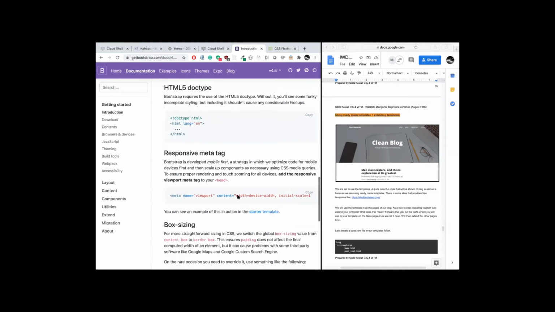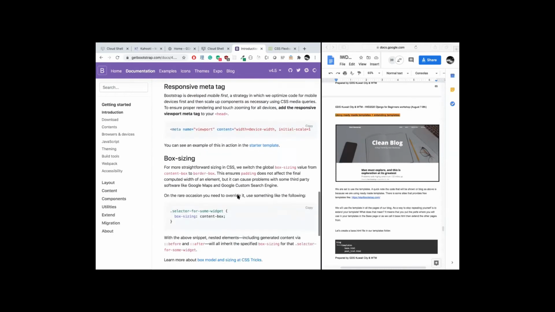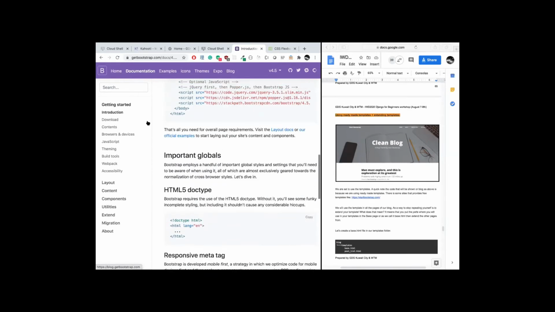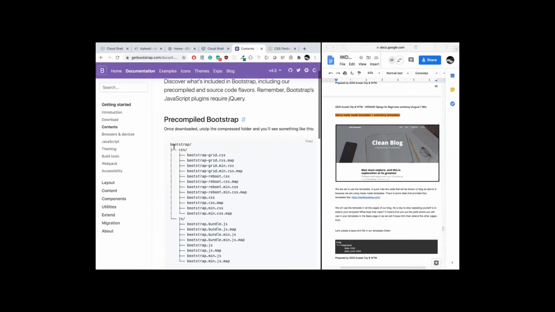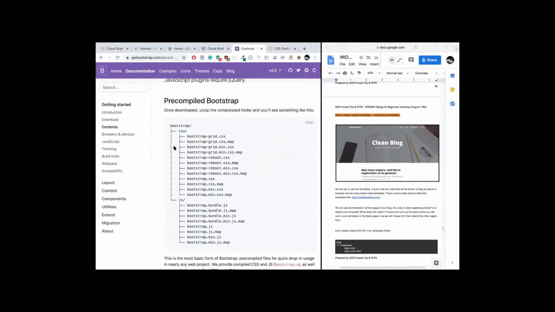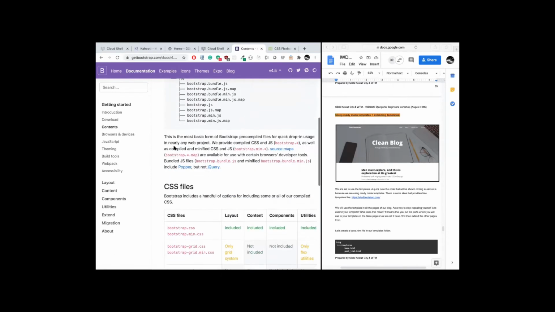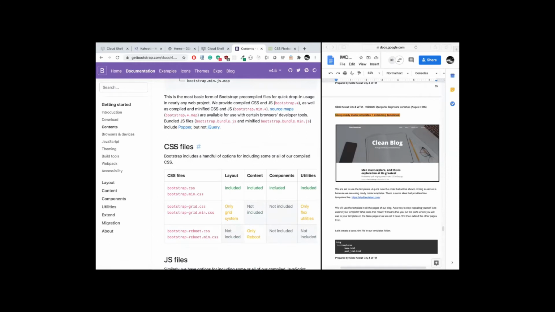All right. You can go through the main documentation if you want, but I'm just going to do a quick overview of its main capabilities. So let's go to content. All right. So Bootstrap is a collection of scripts, JavaScript, and CSS that are built to help you make your own theme for your website, or customize your website in an easy way.